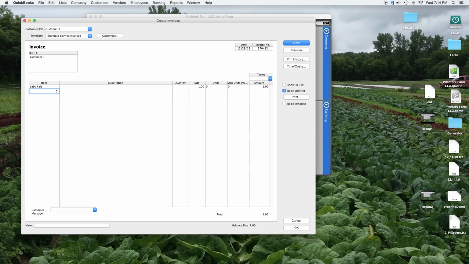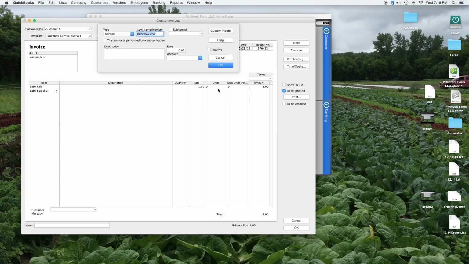And I don't think that we've ever sold baby bok choy. So let me try that. Baby bok choy, or I don't know, choy, how you spell it. Yeah, nothing there. So QuickBooks does not see this item, baby bok choy, in my item list. So there's nothing in the database. And it wants me to set that item up. So if I click Set Up, this window here appears.